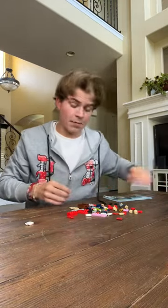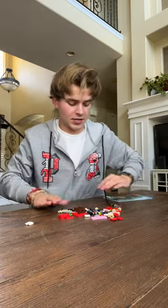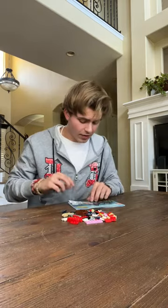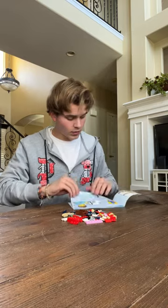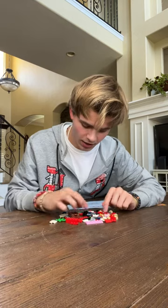But I'm gonna make a little Lego crab. So here's all the pieces. I don't think we'll be using even close to all these pieces, but let's make it, okay? Here we go. So what do we start with? Okay, so you start with a little block.